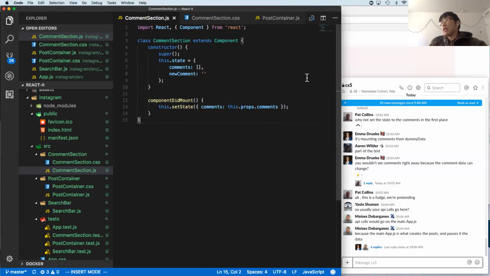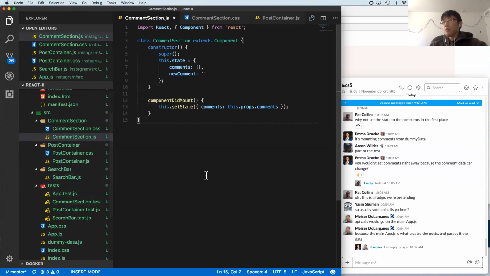That being said, in the case of this particular application, where we are grabbing entire post objects off the Instagram API and then propagating that data down into child components like post container and comment section, I think it makes more sense to have the root app component make the get request, fetch all the data, and then send it straight down into the relevant components.